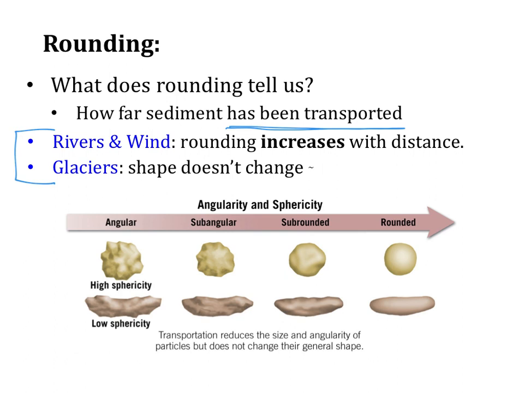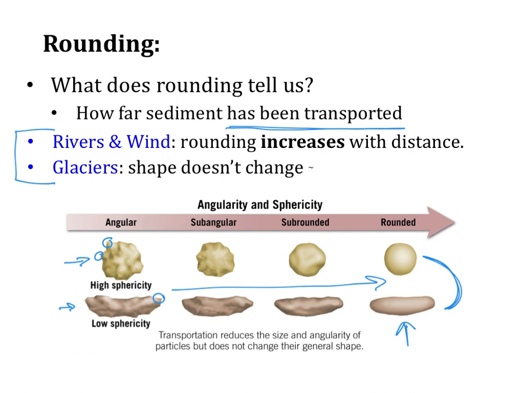So rounding doesn't really have to do with the shape of the piece. So these are both rounded pieces, even though this one is kind of long and narrow. The important thing is that the sharp corners have been broken off. So you can see you start here or here with kind of sharp edges, and by the time you get all the way to here, those sharp edges are gone.